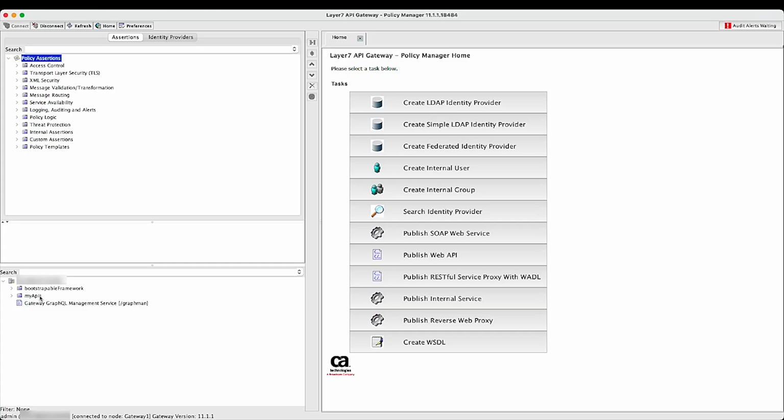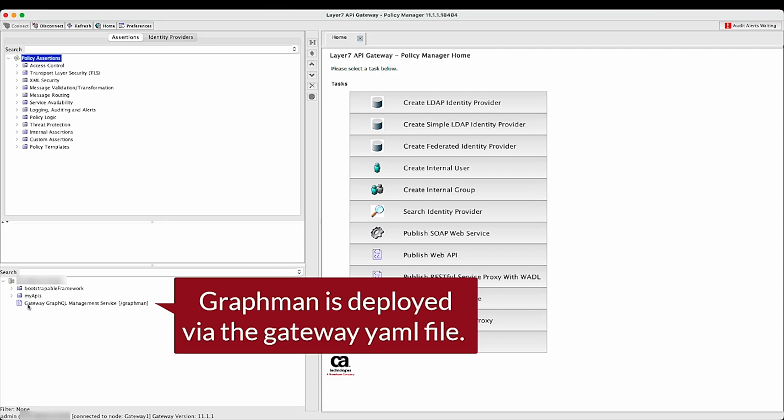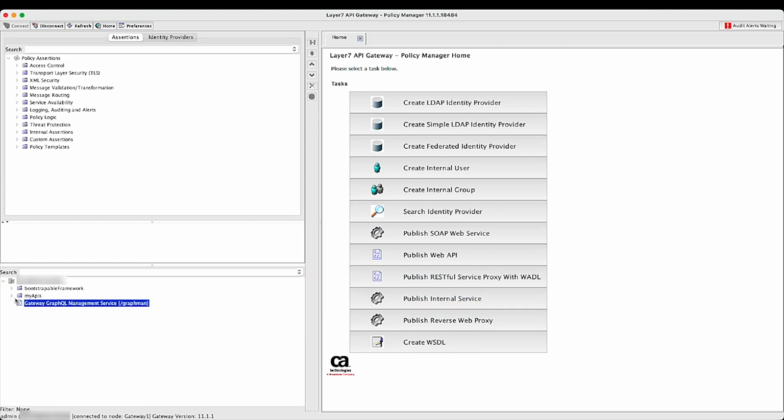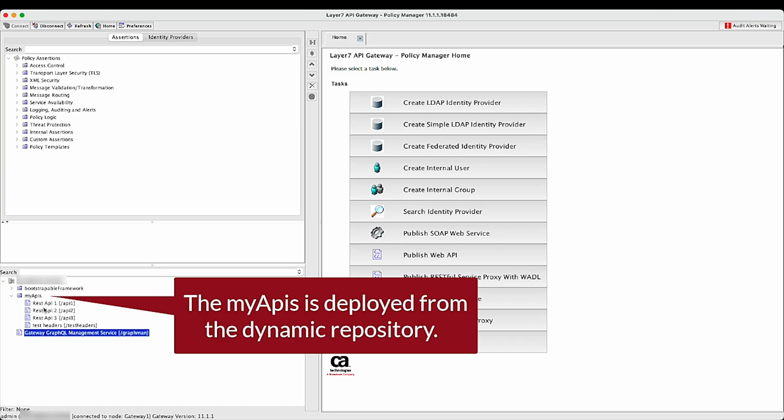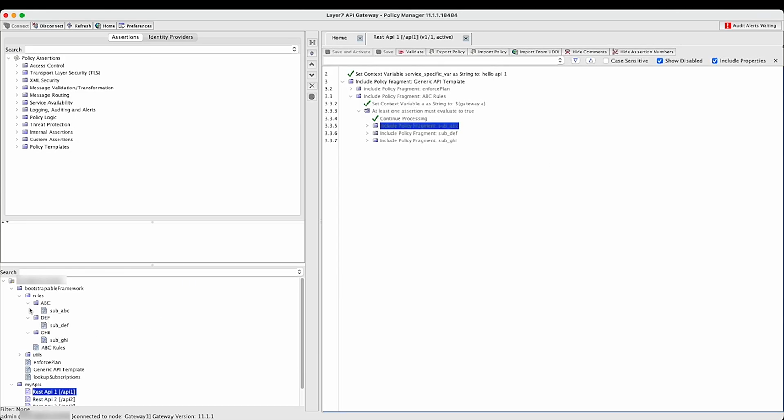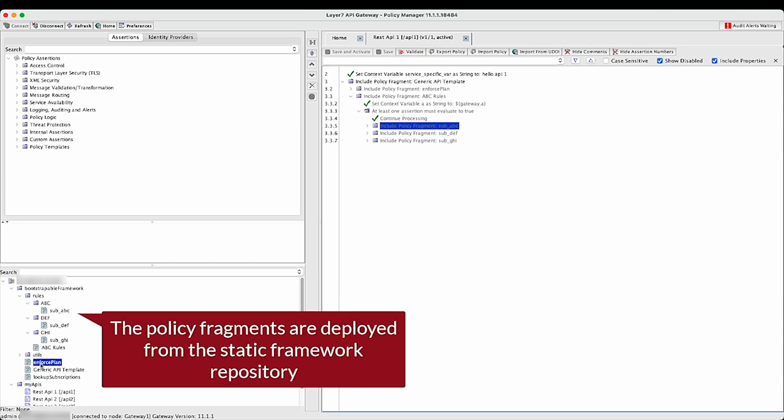Once the gateway is up and running, you can access Policy Manager to log into the gateway. Here you can see the Graphman was deployed based on the YAML file definition. And you can also see some initial APIs were created based on our dynamic repository. We'll also notice that policy fragments were deployed from the static repository.